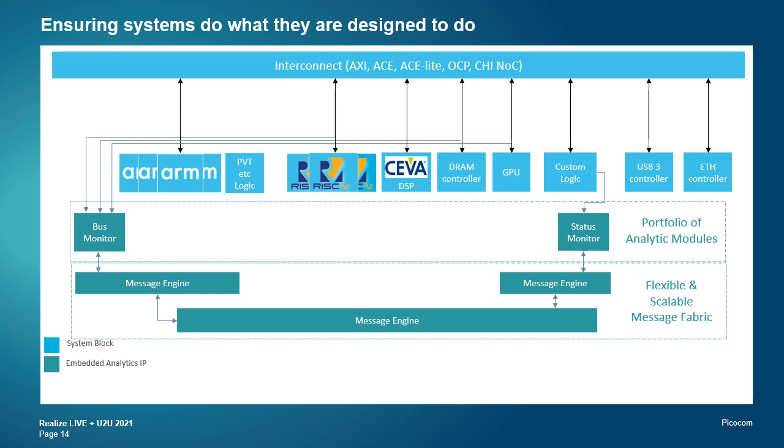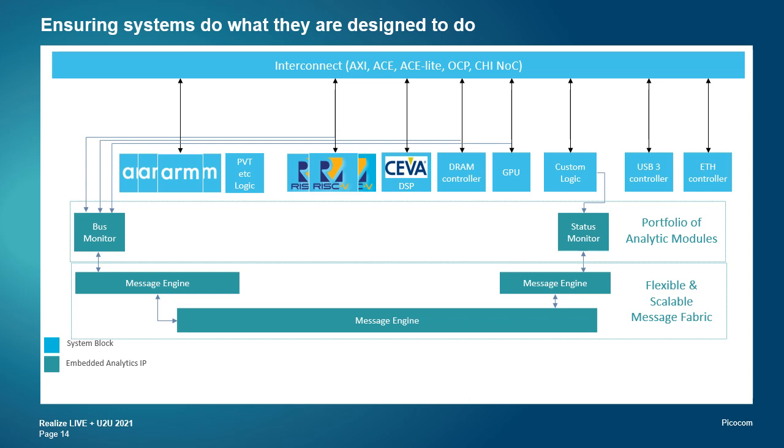Which monitors cross-trigger with which other monitors can be configured at runtime, meaning that at RTL time, you don't have to dedicate a whole bunch of wires for cross-triggering. You can do this at runtime, and the protocol within our message passing fabric allows you to do that with great ease.